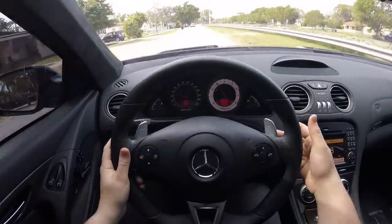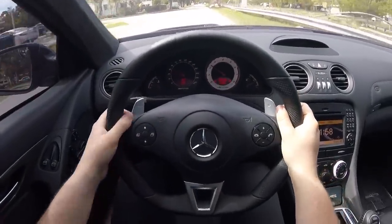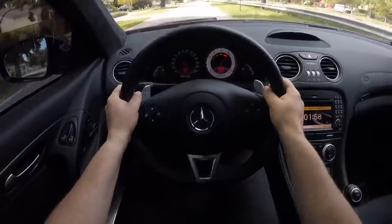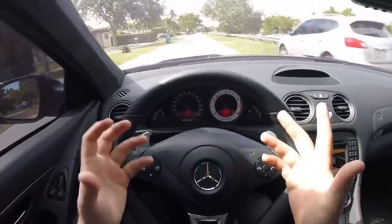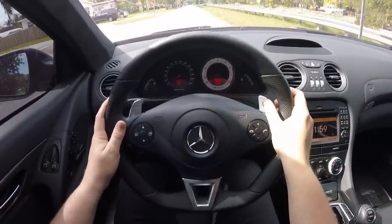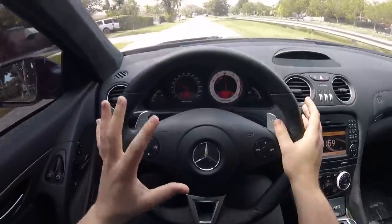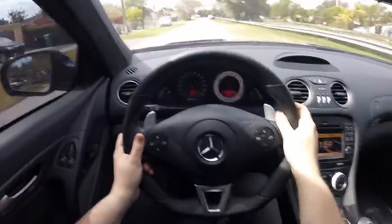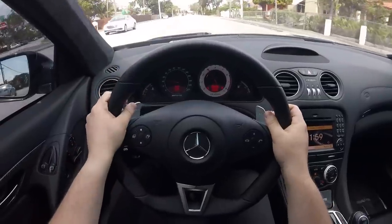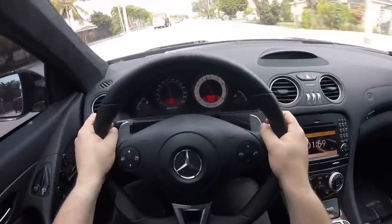Floor it — as you get to redline the shift indicator turns red. It's absolutely fighting for traction with that 738 pound-feet of torque. Floor it again — the responsiveness of the paddles is laughable at best. I hit the paddle at 5,000 RPM as it was climbing to six and even that bounced it off the rev limiter. Downshifts actually respond pretty well, but upshifts have at least a 1,000 RPM delay at full throttle.